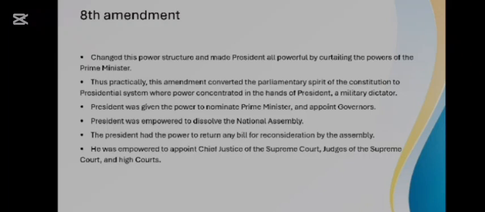Now we come to the Eighth Constitutional Amendment. It was not made by any democratic government. It was actually forced upon the National Assembly by a dictator. Normally, all over the world, when a martial law government is going to end its rule, it wants some power sharing arrangement because it never wants to transfer power fully.